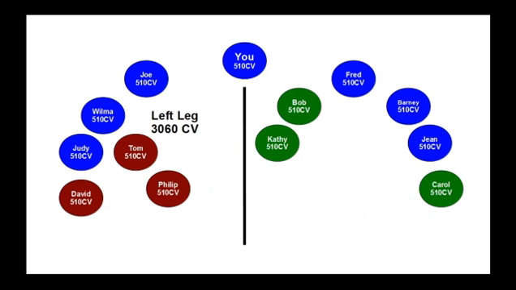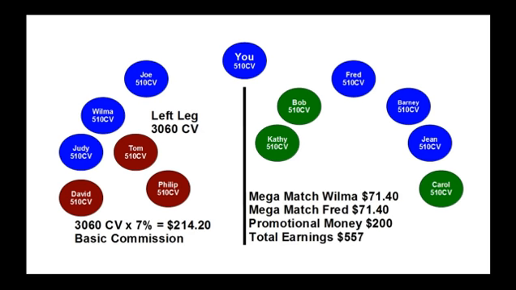If you go back and you teach people to be Elite Honors qualified and get to the minimum level, level 1, of 720 CV on your tracking center 1, and everyone did it through the previous example, everyone would have 510 CV of volume attached to their tracking center 1. Same scenario. Now your left-hand side has jumped to 3,060 CV of volume. From 1,200 to 3,000. It's almost a threefold increase, and your basic commission jumped to $214.20.